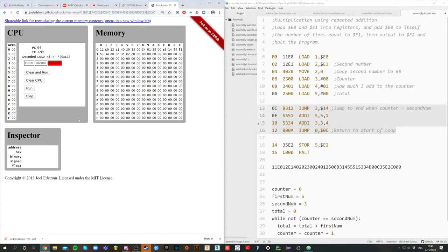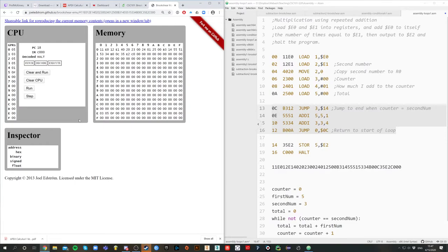And again, the first little chunk of stuff is just going to load in all the numbers into the registers that we need to work with, clear out our total and our counter values, and then get to it. Okay, so watch the registers here. Register 5 is going to count up by 3s because we're adding 3 each time. Register 3 is going to count up by 1 each time because it's just counting how many times we've done something. And there we go. We still get the same answer. Okay, so it took slightly longer to execute, but it worked.